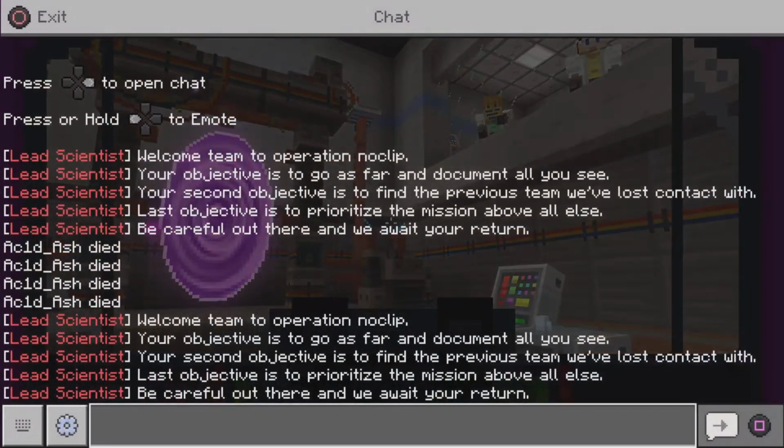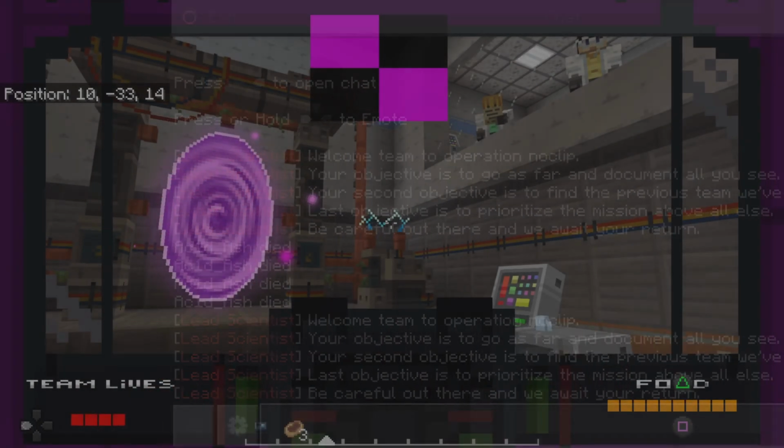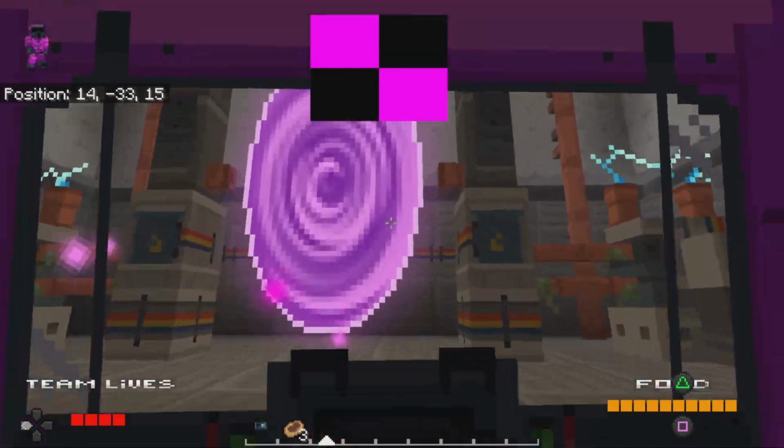I wonder if you can actually... Wait, let's see what the dialogue is. Document as far as you can see. Okay, the second objective is to locate the previous team we've lost contact with. I wonder if you can actually find that team. Prioritize the mission above everything else. Be careful out there, await your return. Okay, for some reason the dialogue pops up twice. That's interesting.